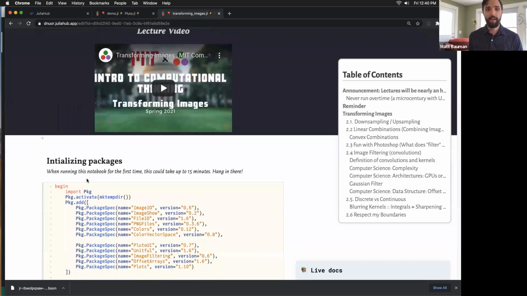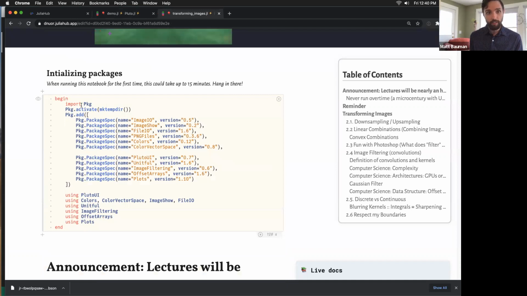The MIT course does this slightly differently. They activate a temporary directory, which seems like it would need to recompile and re-download and get everything set up for you every single time you launch this. But because of the way the package manager works, this is actually also stored and saved for you. So even though it's activating a temporary directory, because of the way they do this, this is another way to set up your packages.